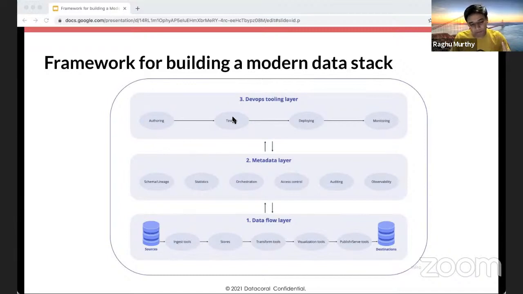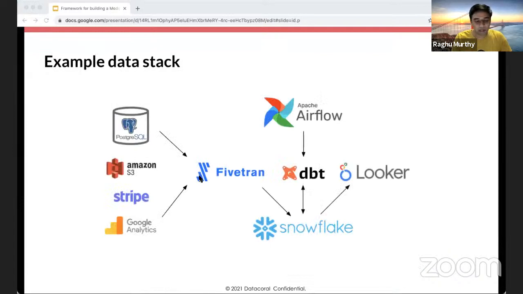So this is the overall framework that we wanted to initially propose, see if this makes sense, and definitely start off as a conversation. To make this concrete, I just wanted to take an example data stack that is fairly popular nowadays. Given that I've been in this space for a while, I've seen a lot of these tools mature over time, and they've become really awesome tools that the entire industry is moving to.